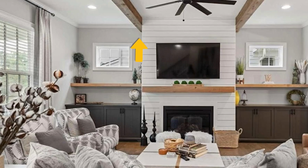Okay, so 1.16, like I said, it gets you an amazing location. You can walk to Halcyon, enjoy all those benefits, but even though the house is priced a little high because of the location, it is still a beautiful house with amazing details. Check out the living room. I love the shiplap accent fireplace. You've got the wood beams going across the ceiling that breaks up. I love how it used to be this huge thing to do built-ins beside the fireplace. They've gone out of style, so what you have here is an alternative where you have the floating shelves, the cabinets, and then I love they have the windows, so it opens it up more. You don't feel so closed in on the built-ins.